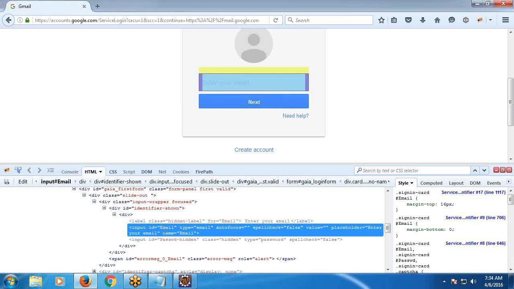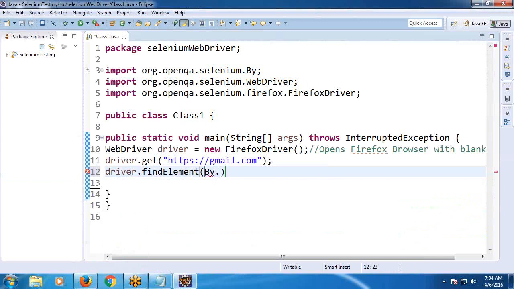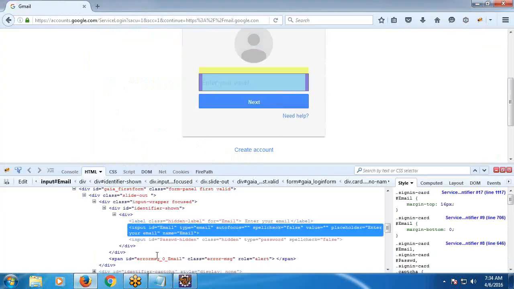Okay, sir, ID available. You try with ID. Observe, Preeti, one point: how to get unique locators. Perform a dry run. Suppose I'm guessing this ID is unique. You use that ID and perform a dry run. Dry run means sample run. If it is executing properly, continue. Otherwise, change the locator and try.